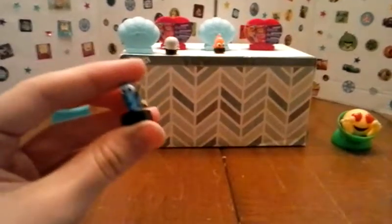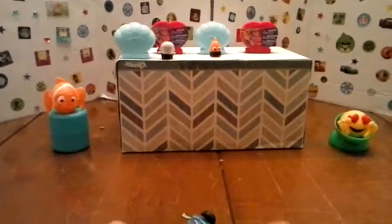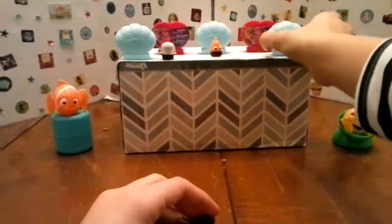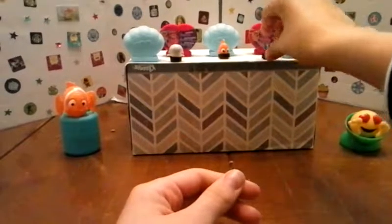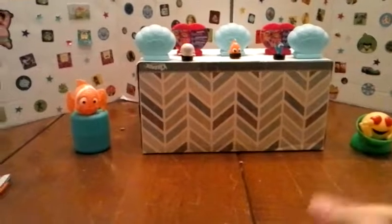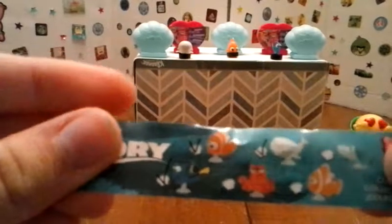Here is Dory. Come here, Dory. Just keep swimming. Just keep swimming. Just keep swimming. Swimming, swimming. This is Dory. She's pretty cute. I like her. I like all these. They're pretty cute. Like, it's not like they're not detailed. They actually look like they're from the movies and everything. Ah, Dory, stay. Okay. So we got all three.